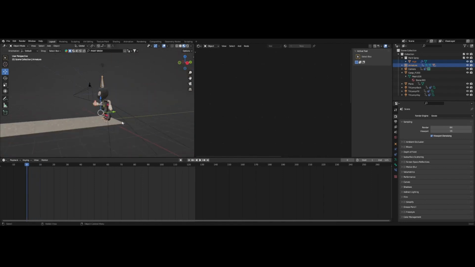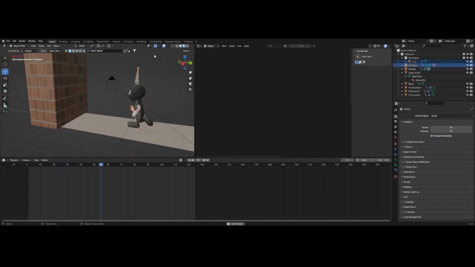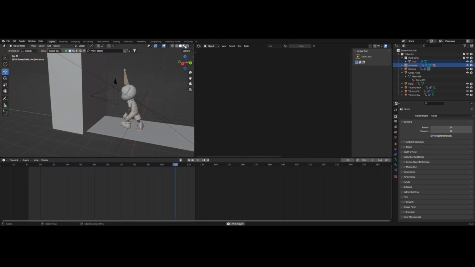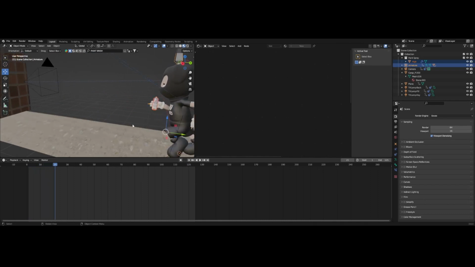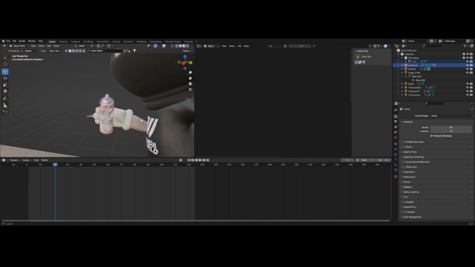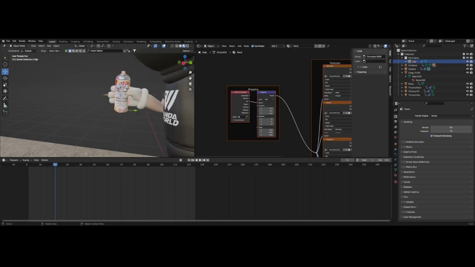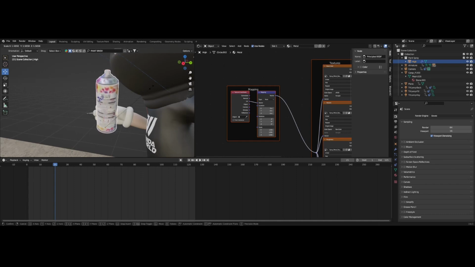I hope that answers that. So now he's ready with the spray can. He's about to do a kickflip. There we go. But that's how you lock an object to the character. Right now, since it's locked, you can still make it big if you want. You can still adjust it no matter where you put it.